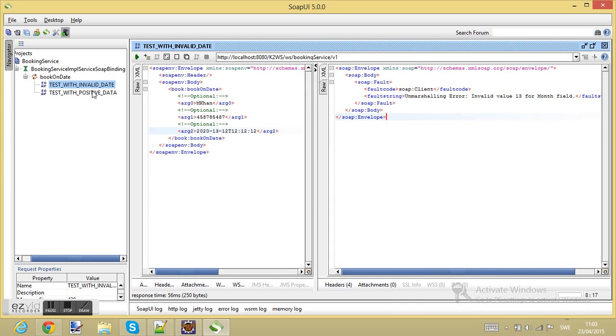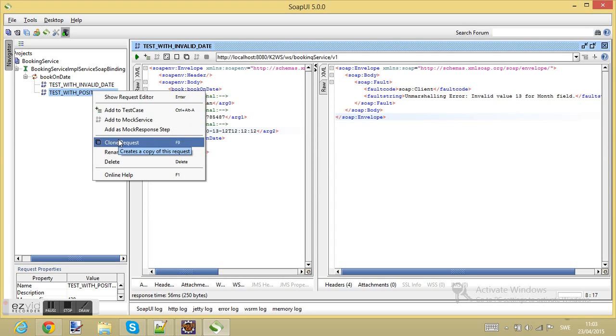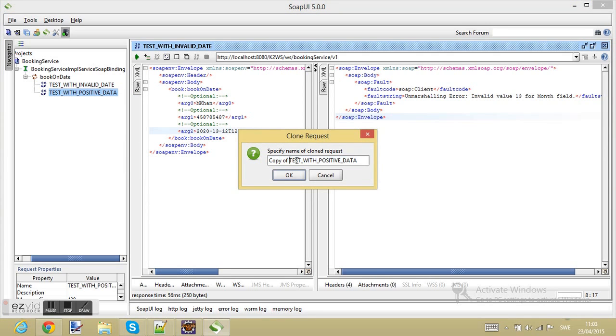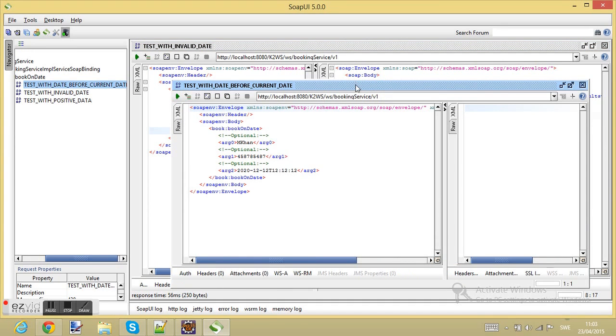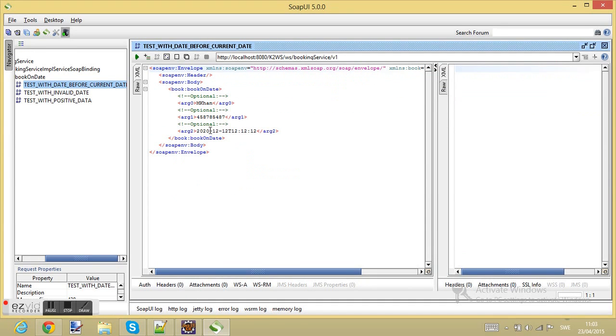Let's move forward again. I cloned the positive test, and this time I test one of the validations that I have in the service: test with date before current date. Expand this one, and here you can note that I have 2020, that is in the future. What if I put 2000, that is way before the current date?